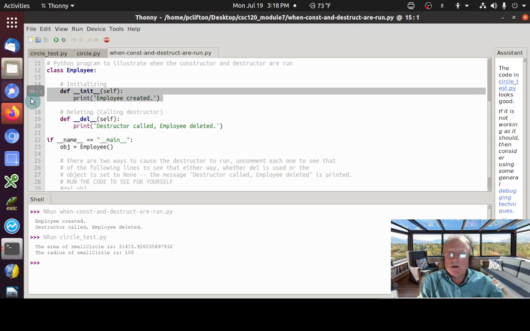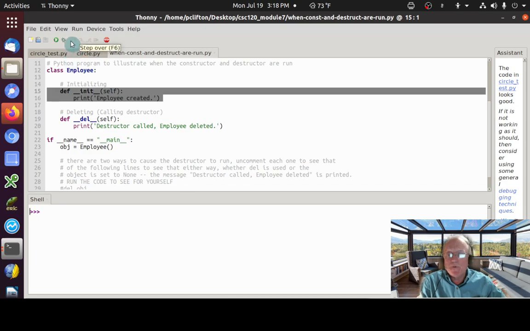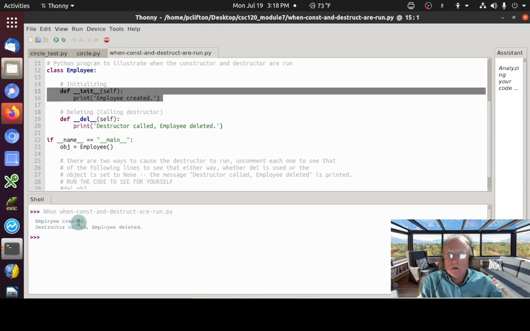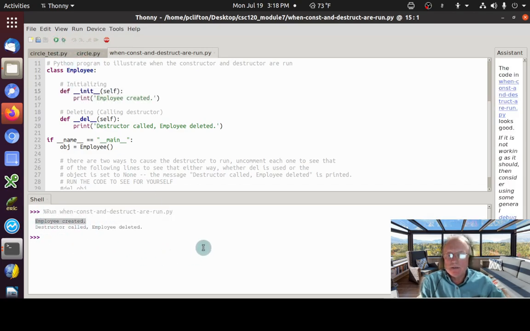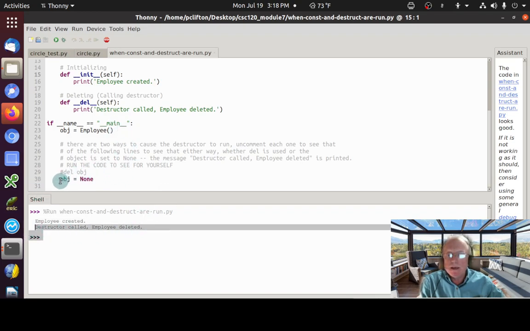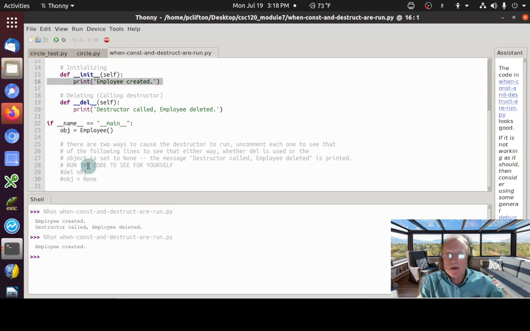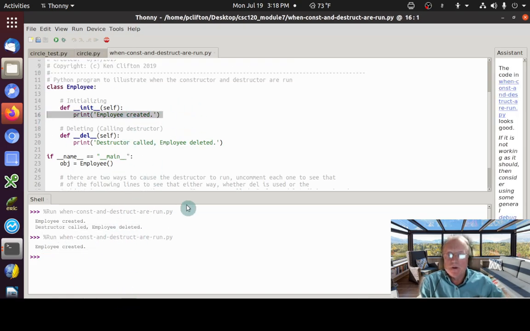Right here's our constructor, right? When we had this example and we ran it, you can see here's the employees getting created, and here's where we deleted the employee. I'm going to comment this out. Okay? Alright, so now when I run it, you see I'm just getting this print from the constructor of our employee class.